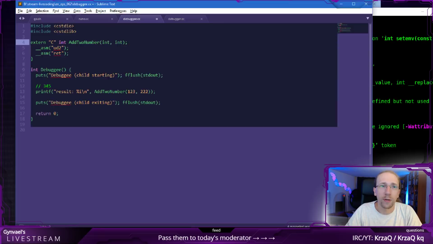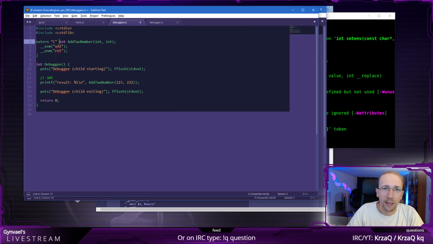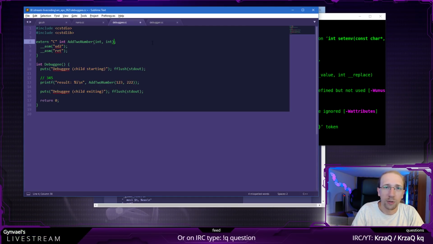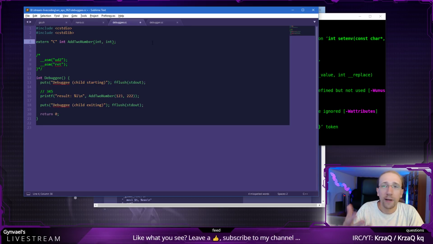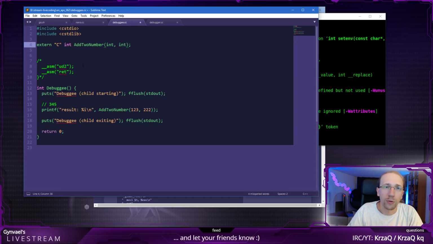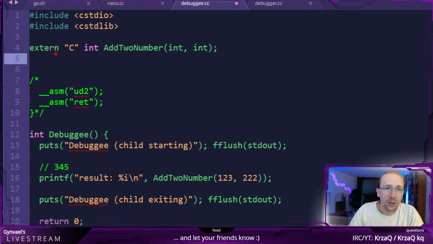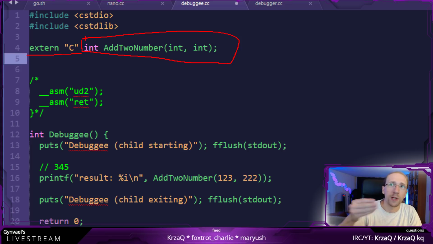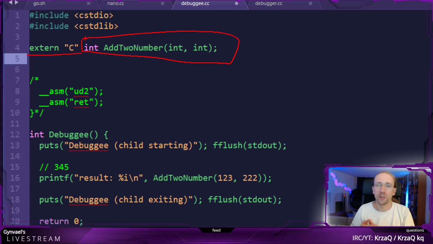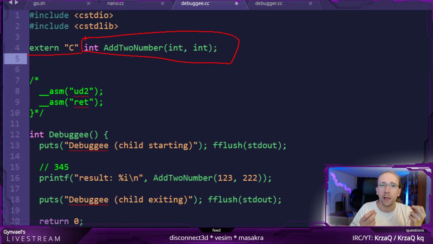Now, if you're wondering what extern C means in this case, and as you can see, I did remove the brackets, right? So that's fine. I'm going to comment this out for a second. This is a function declaration, it's not a function definition. I'm going to make it a little bit bigger. Extern C means the symbol for the function is actually a C-style symbol, not a C++ style symbol. Why is it important? Because one of the differences between C and C++ is that in C++ you have the ability to overload a function.